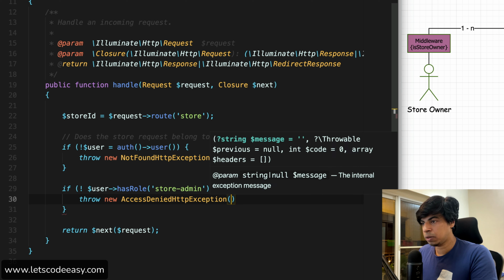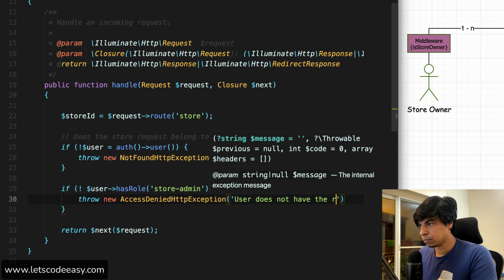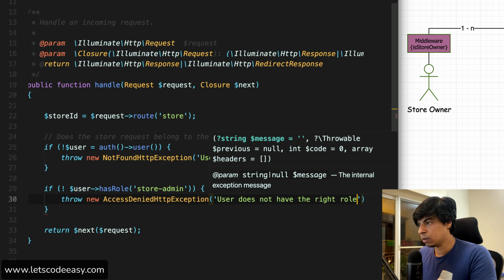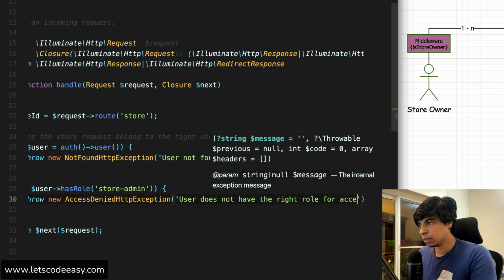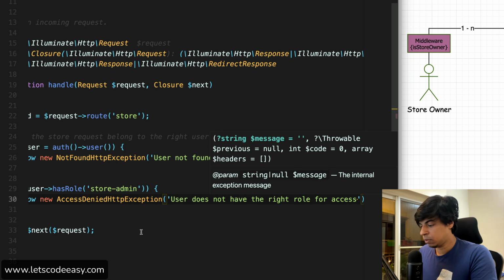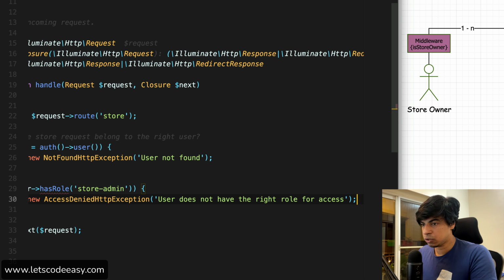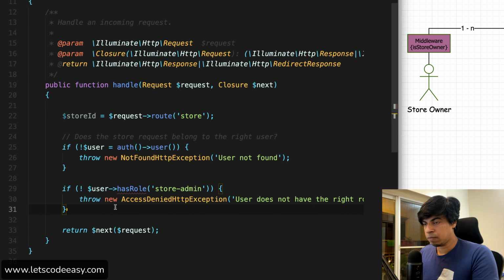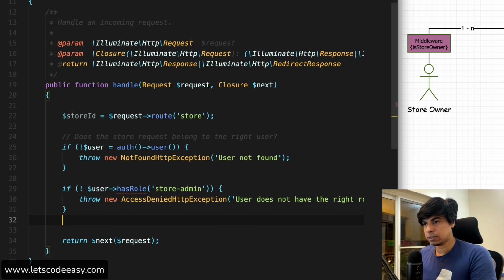Access denied HTTP exception, and I say user does not have the right role for accessing. Maybe that's enough, and then I just throw him out, not allowing him to access that specific resource.